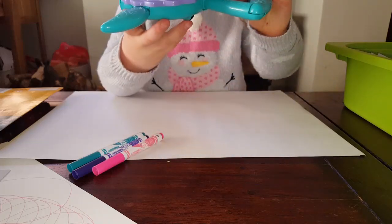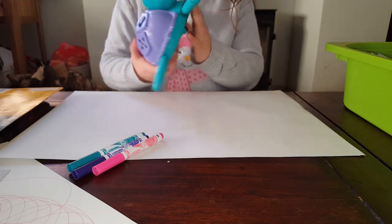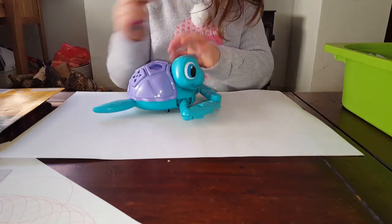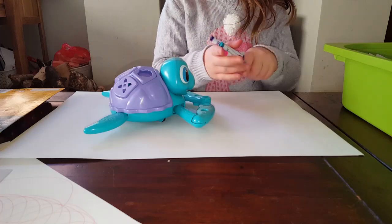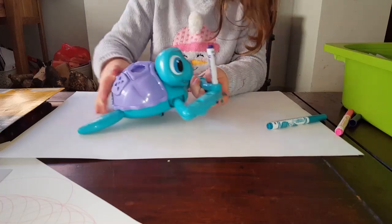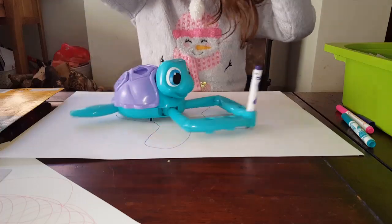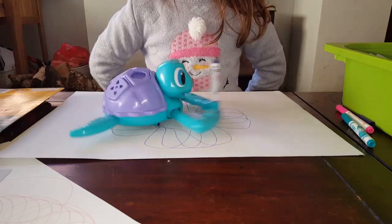Hi, I've got a turtle and it does fancy patterns. What you have to do is choose a speed that you like - it makes a clicky sound. You get these pens and you need to fix them together so you get one other pen that you like, or all of it. You choose a colour and put it in one of the holes, then put his head in the middle, press the start button, and then it goes like a pattern - the turtle does a pattern.